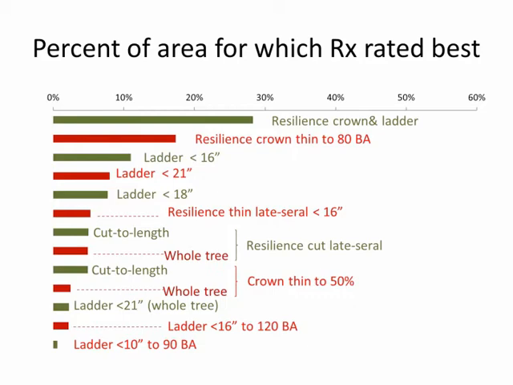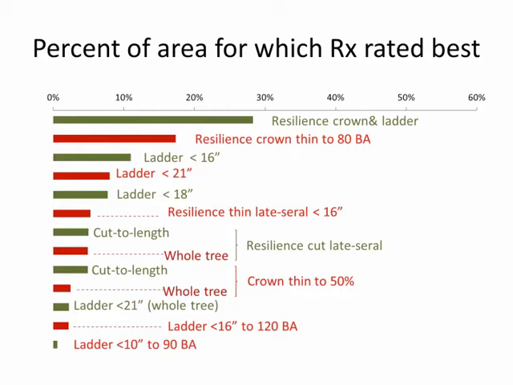Probably, well, I think one of the things, and it's an assumption that we put into FFE, is the pile and burn. Because what we did with the cut to length is we piled and burned it. So we went in and did that second step in the treatments, which probably costs us more money, versus sometimes in a whole tree, we may just remove material and not do that second treatment. So we're leaving some material there that might have contributed, not in all cases. Like the resilience cut, it washed out. It didn't make any difference. But in the crown thin to 50%, it did make a subtle difference.